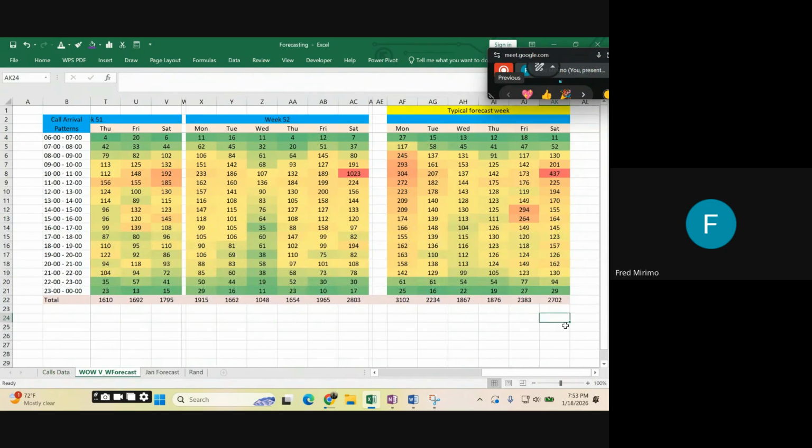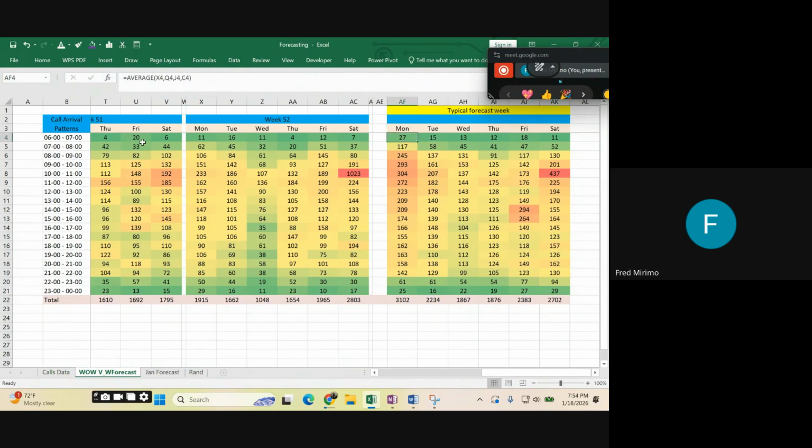But when I say a typical week, for instance, if in week 52 on a typical Monday, I received maybe 1,915 calls, I expect approximately the same behavior on another Monday towards the new year. So I expect almost the same number of calls, because here we'll come and do the averages for the Mondays.